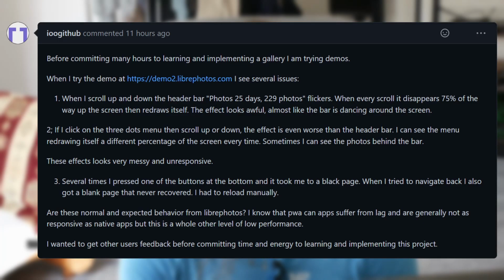"I wanted to get other users' feedback before committing time and energy to learning and implementing this project." Again, dude, if you use an install script and it doesn't work, or if you use a Docker Compose script, then you maybe spend an hour doing this, right?